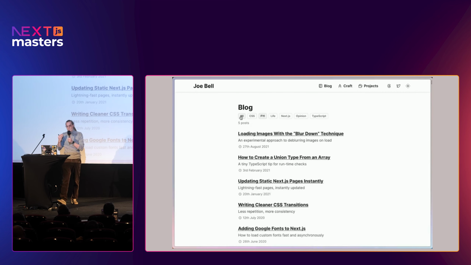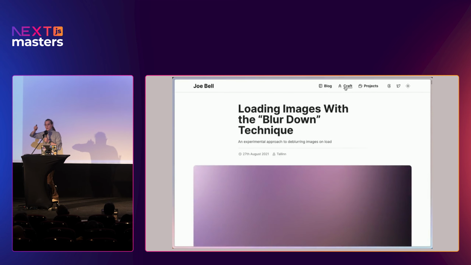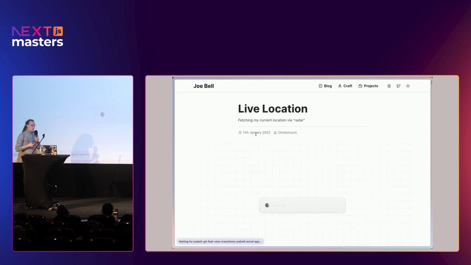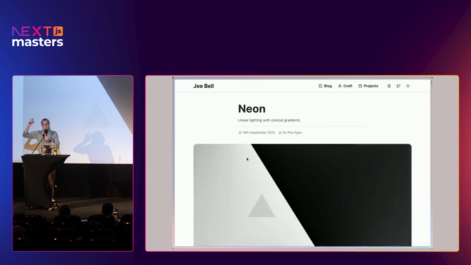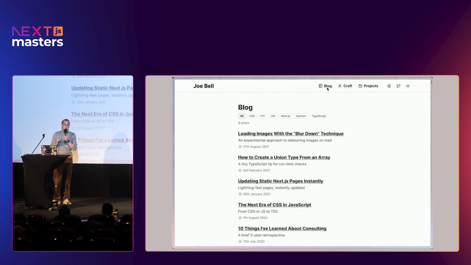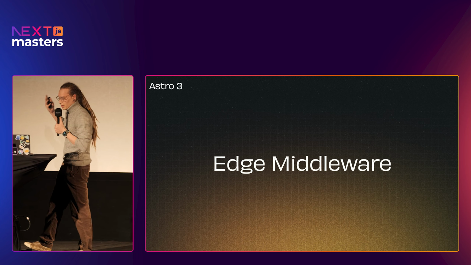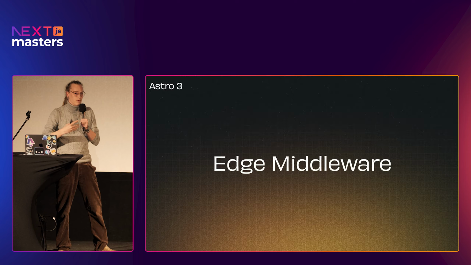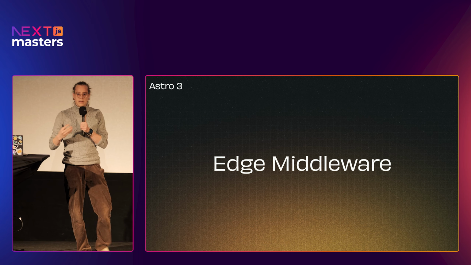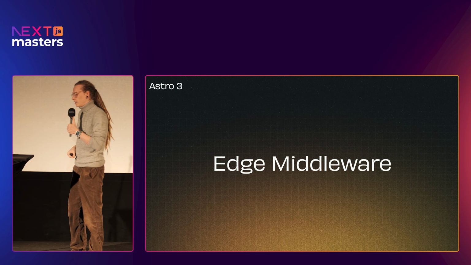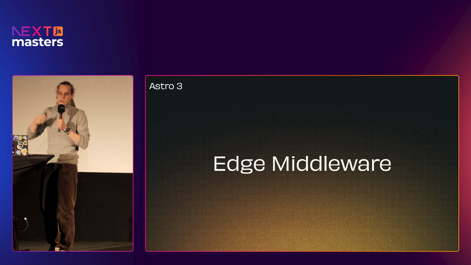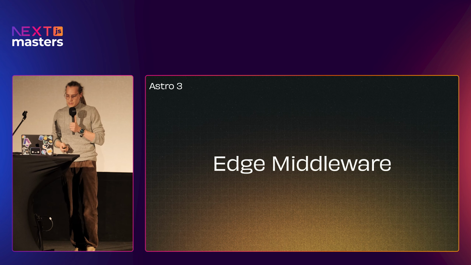So you just make your MPA. This is a full MPA navigation. Full pages are reloaded, but still it takes a screenshot from the old page, screenshot from the new page, and transitions in between them seamlessly. Crazy. And actually, it was shown this morning, it's just 2 lines of code. That's the best part. We also enabled edge middleware, so now you can run on the edge, way faster, deliver content to your users faster. Again, opening up so many new use cases for Astro, that's amazing to see.